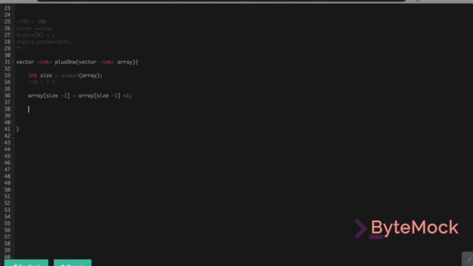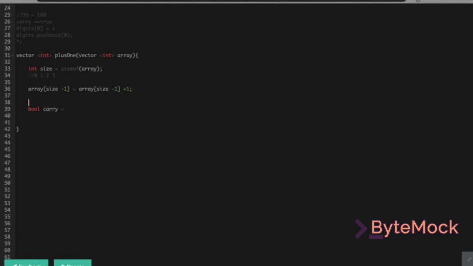And now we have to determine if we need to carry. So we're going to say bool carry. It's not at all how you spell that. Equals, we'll have an if statement. So if this is greater than 9, then our bool carry will be true.